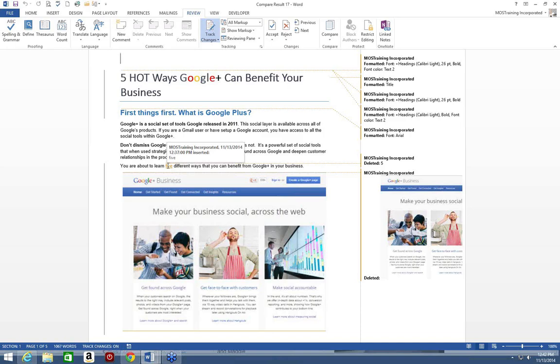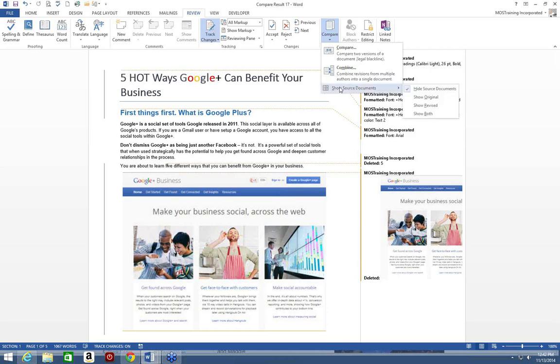In this case, it's telling me that this change was made by the author, what time it was made, and that it was an insertion. And I can right-click, as stated before, and I can accept that change.